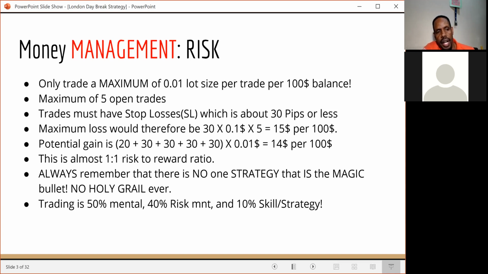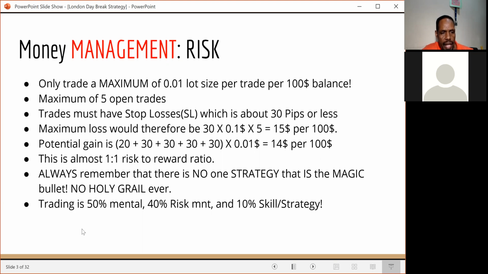In fact, I tested it this past week, and it had a great return. Okay, and I can allow you to go and do a back testing on this particular strategy, and you will see that the returns are quite crazy. So the most important thing that you realize here is that there is no holy grail in foreign exchange.